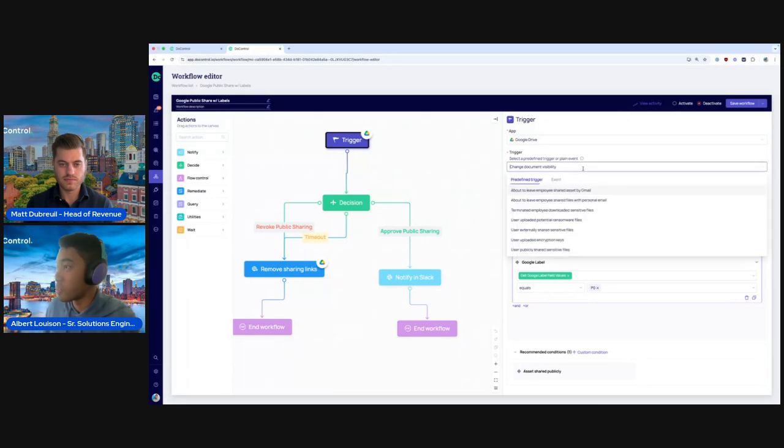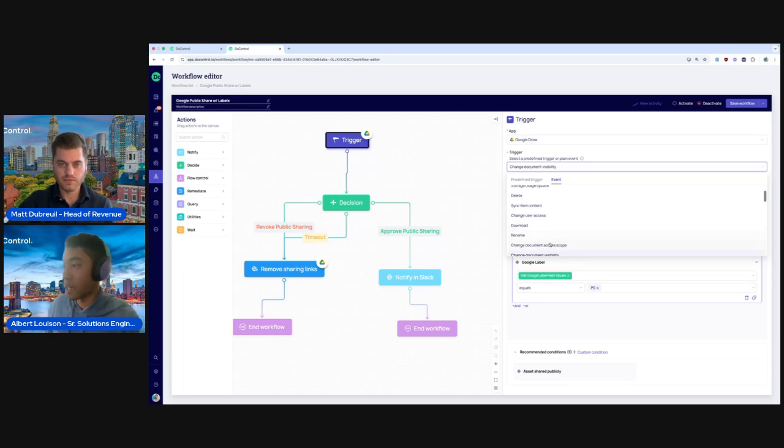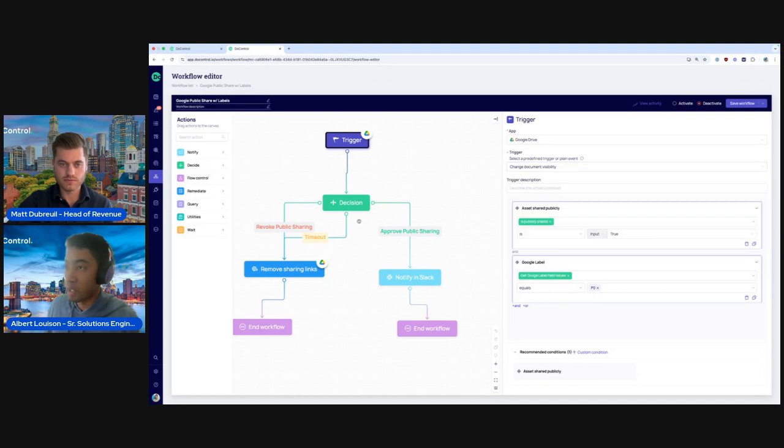That's just one example. There's a ton of events that you can do within Do Control. So another one that's a bread and butter is around, say, an external sharing event where a collaborator has been explicitly added to a file as an editor or viewer, and if you want to use a Google label as a data point with that. But you can see, we could look at download events and other oversharing events, a copy, and other scenarios like that. So however you want to customize this, but this is the example that I'm using here.